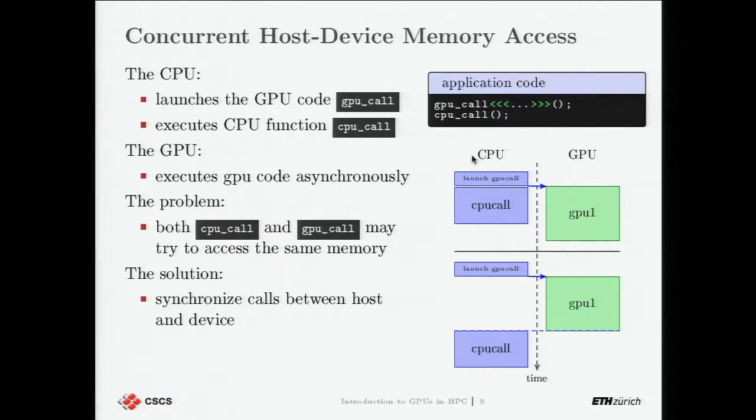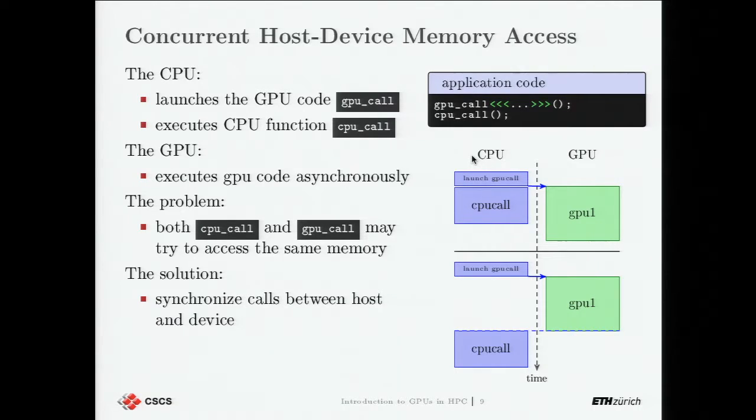And then at some point soon after, the kernel will start running on the GPU, and it's going to run for a certain amount of time. But the host, the CPU and the GPU are running asynchronously. So as soon as this kernel has been started, the CPU just keeps on and starts doing the next bit of work. I.e., when you make this call, it doesn't wait for this work on the GPU to finish before you start doing the next thing.